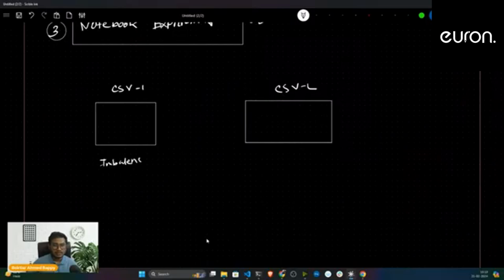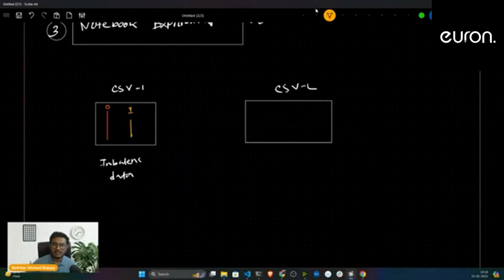Let's say this is your 0 and this is your 1. That means the 0 label I have more in this particular data, and the 1 label is very little.